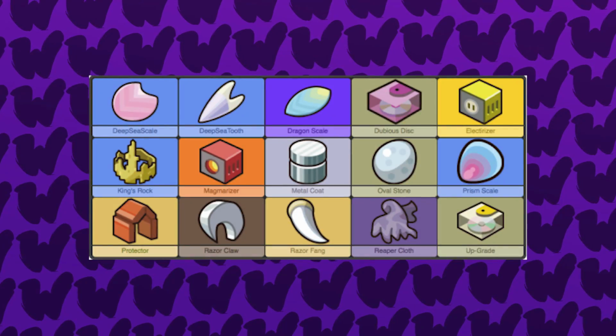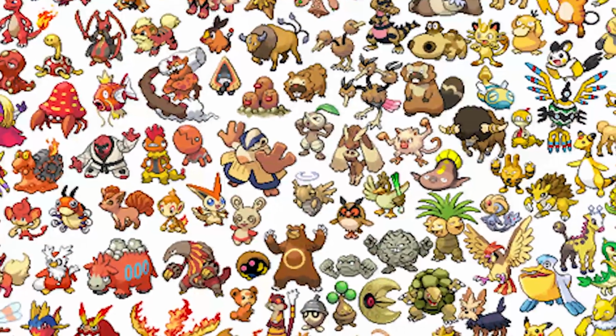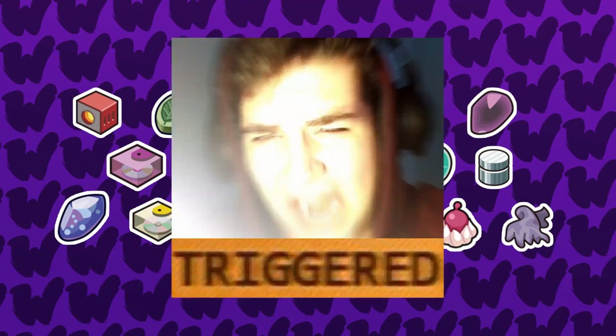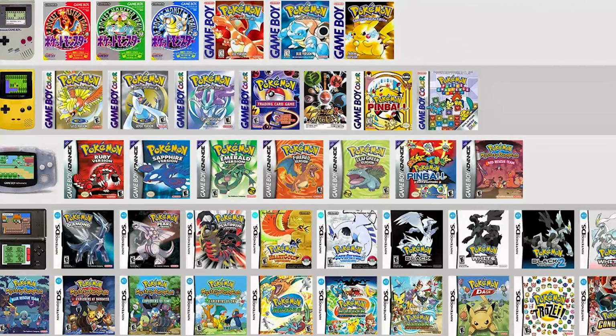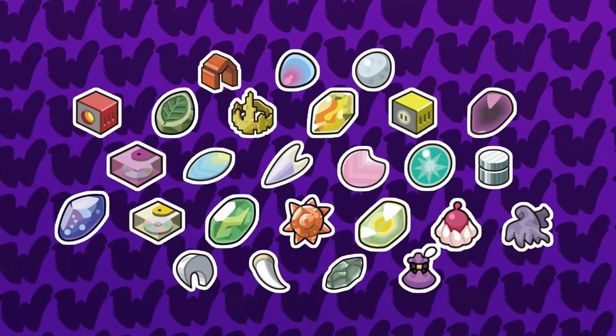In this video, I'm going to be listing all the current evolutionary items in Pokemon to date, and what Pokemon utilize these items. In total, there are about 26 items that can trigger an evolution process, and each generation brought along with it many new items. So in this video, I'll be talking about each item and go in order of generation.